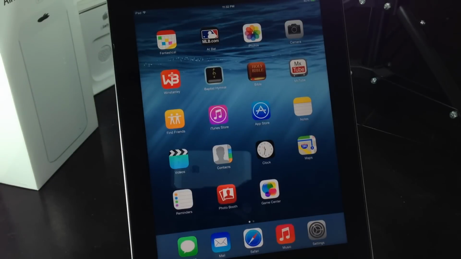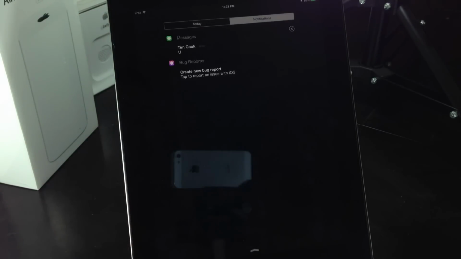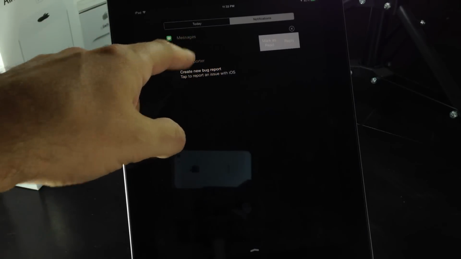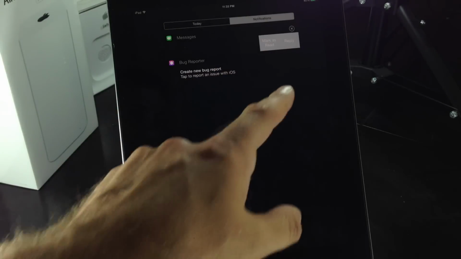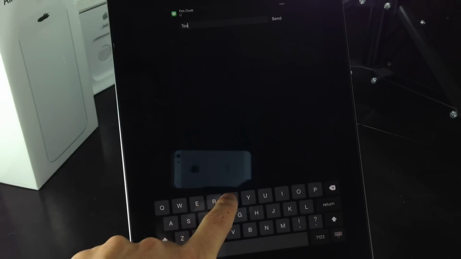Just like that. Now say you get another message and you let the banner go away. You don't act on this notification. So once that goes away, you can either obviously go into the Messages app, but you can also slide down in Notification Center, go to your notifications, and you can swipe left to mark it as read, or you can go ahead and hit reply. And then once you hit reply, you get the same little drop down from the top and send a reply.